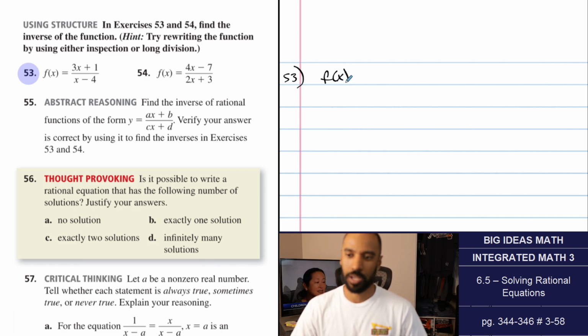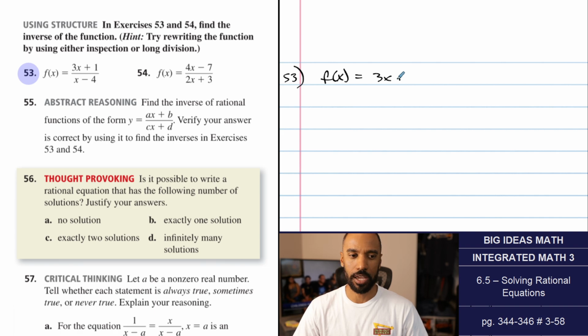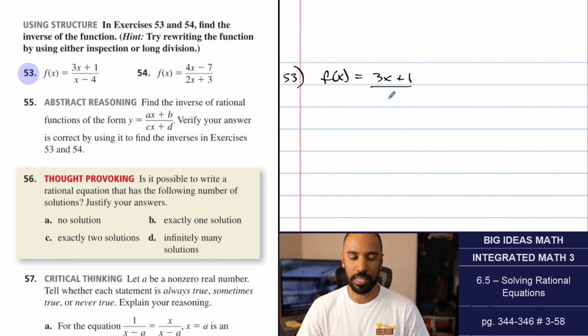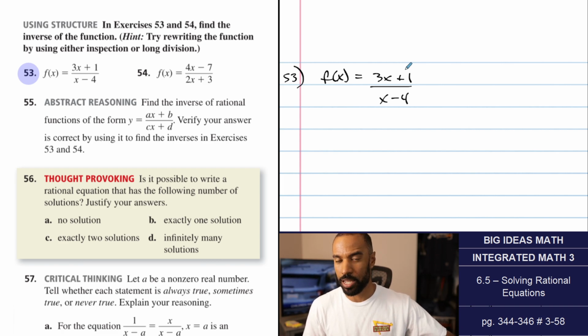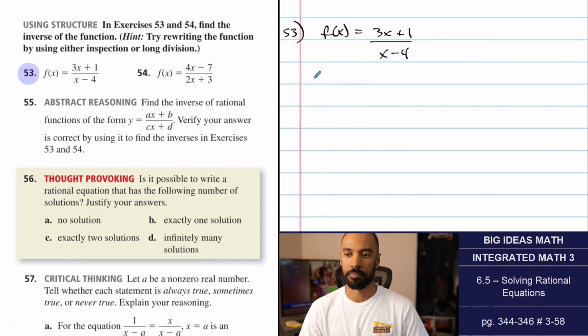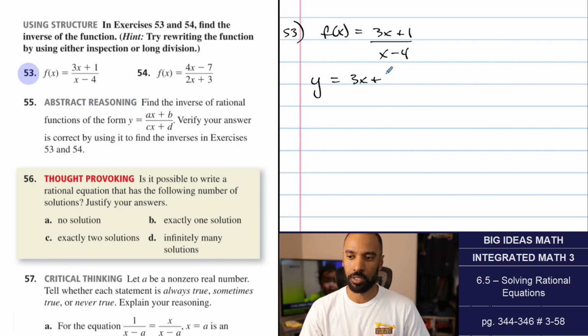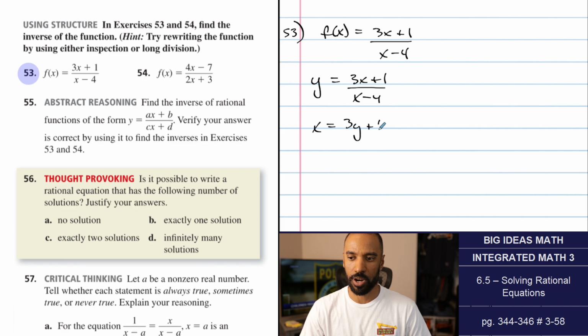Right here. So, in terms of finding inverses, based off what you just saw from the previous problems, number 55 opened up a window of opportunity for me to go back and do these in a different way. So I'm going to set y equal to these, and I'm going to swap x and y. Now this brings multiple y's into the fold, and I've got to solve for it.